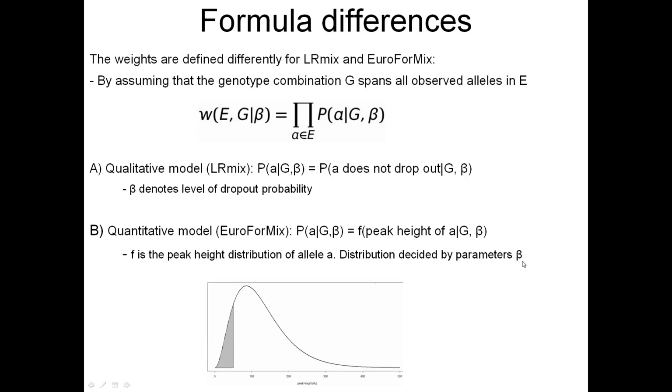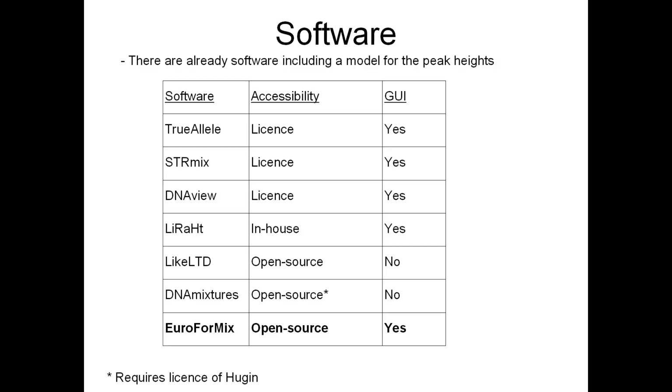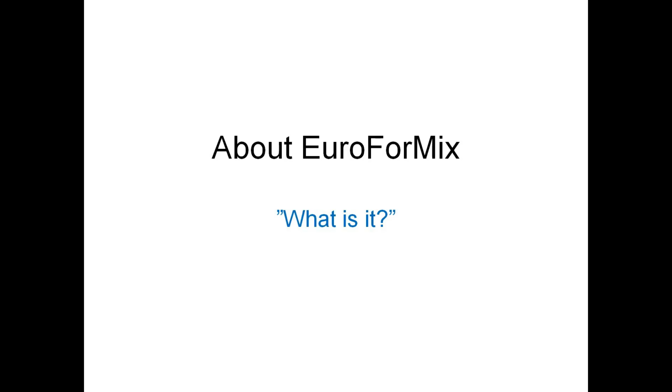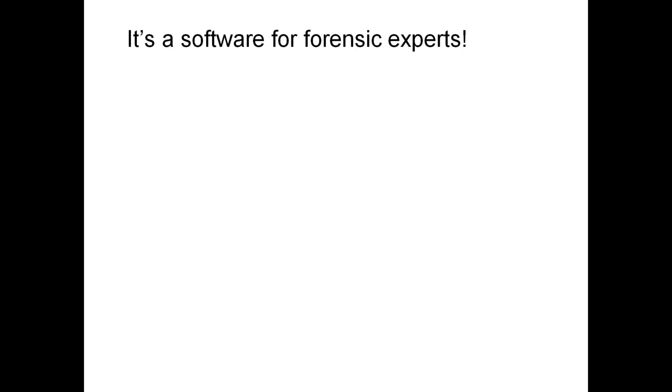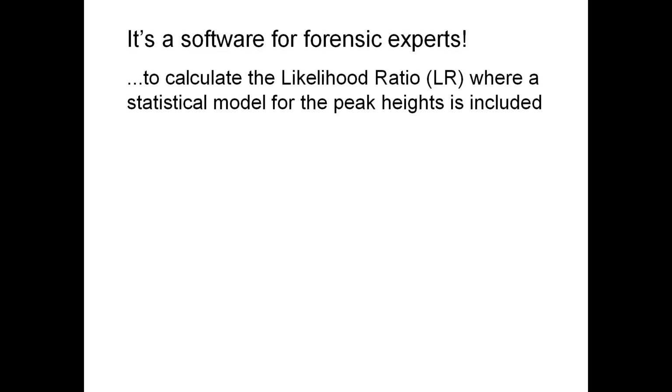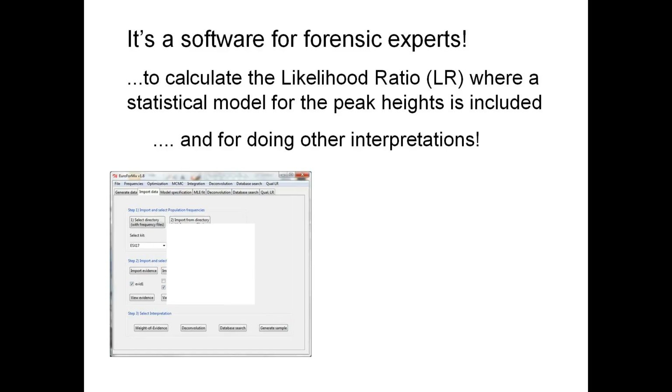So there is already existing software having a model which includes the peak heights. So we have developed a software which is both open source and also includes a GUI. So now I will talk about what EuroForMix is. It's a software for forensic experts to calculate the likelihood ratio, where a statistical model for the peak heights is included, and also for doing other interpretations.